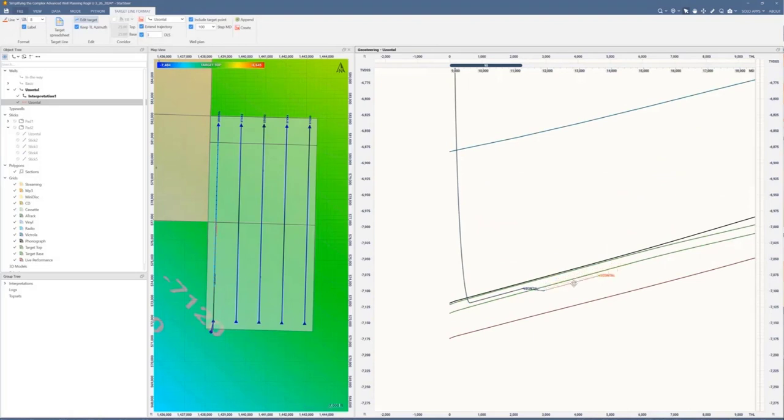So if I were to grab this target line here, you're going to see I can now drag it. And what you're also going to notice is I have this dashed line, and that's telling me, based on the dogleg severity, I could achieve this from the blue dot to the green dot. But if I were to pull that back, and I pull it back even further, you're going to see that what I'm asking the program to do is unachievable based on that placement.